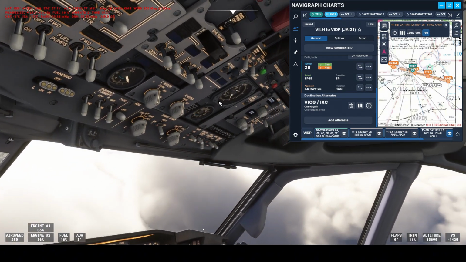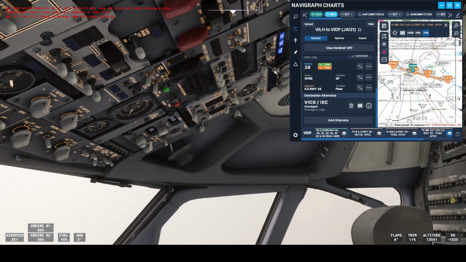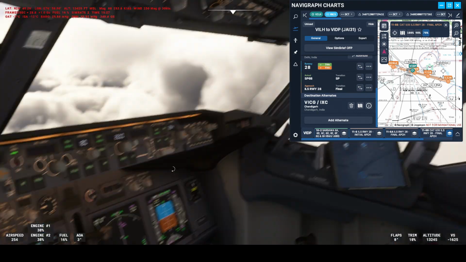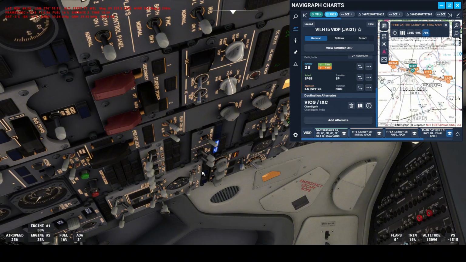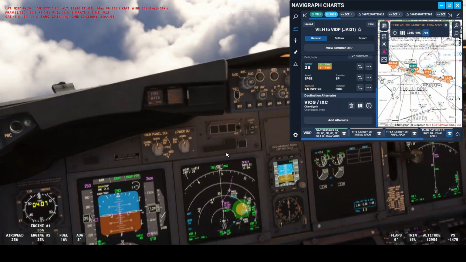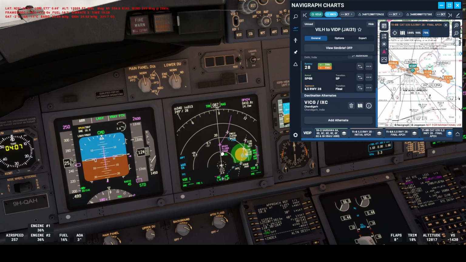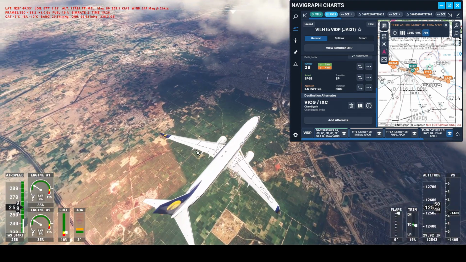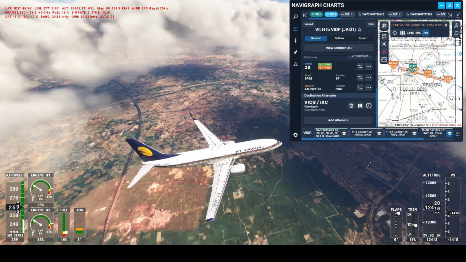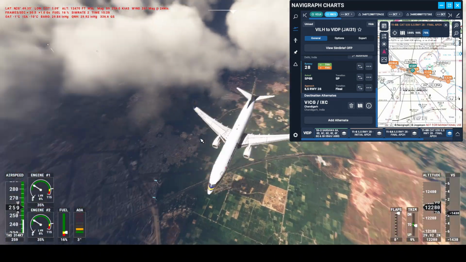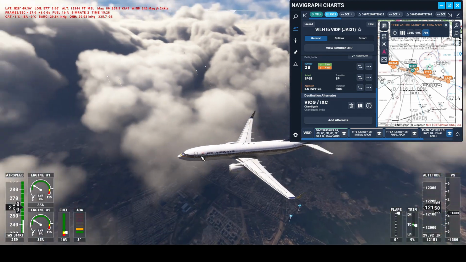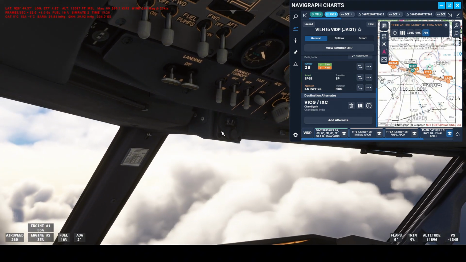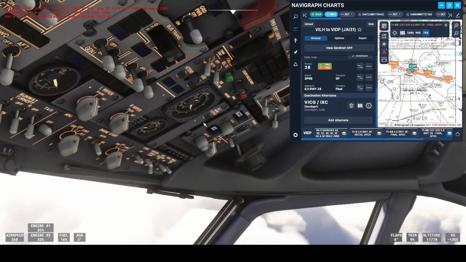We'll turn on our anti-ice because it is a bit chilly out there. Oh no, is it getting any ice build up? Nah, that would have melted off by the time we get anywhere near Delhi. Turn on our landing lights to get it all ready for our landing.